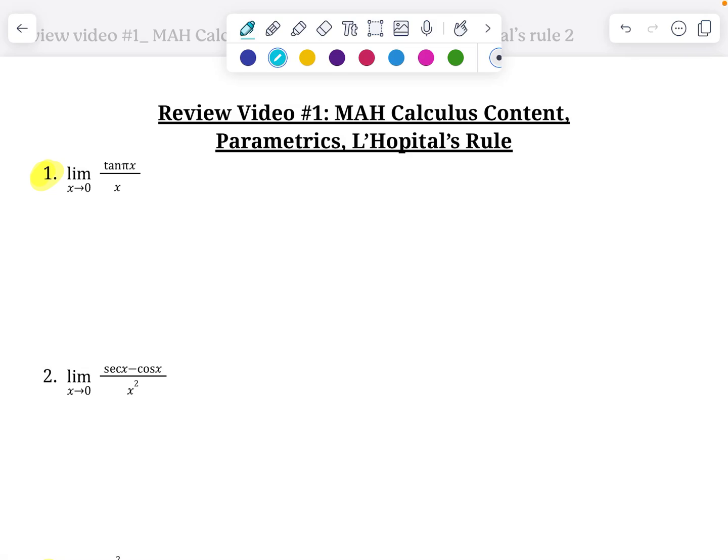Hello, I'm here today with you to help review some of the older topics that are covered on the AP Calculus exam for BC. So we're going back to your math analysis or your Calc 1 or your Calc AB days and reviewing some of the oldie moldy things. In addition to that, we will touch on parametrics and in general particle motion, as well as on limits involving L'Hopital's rule.